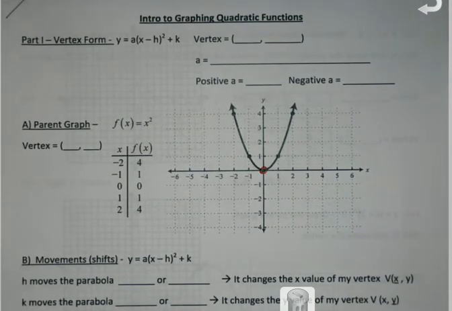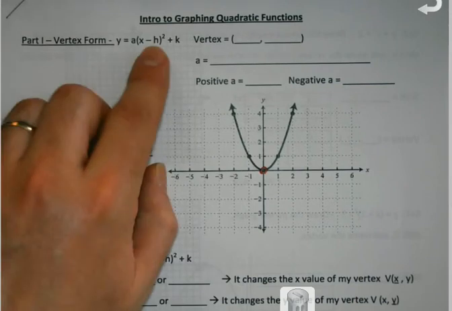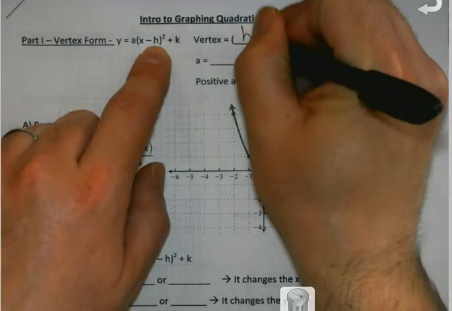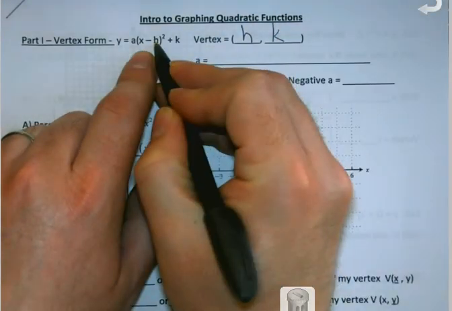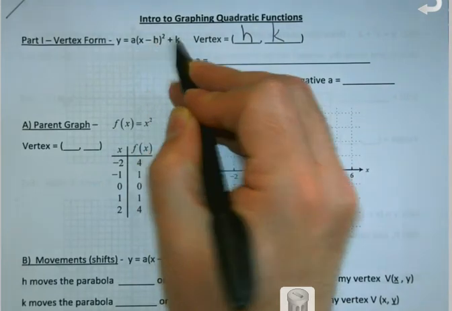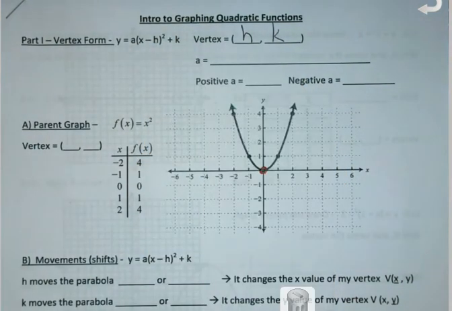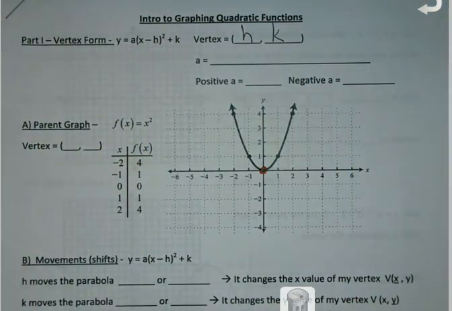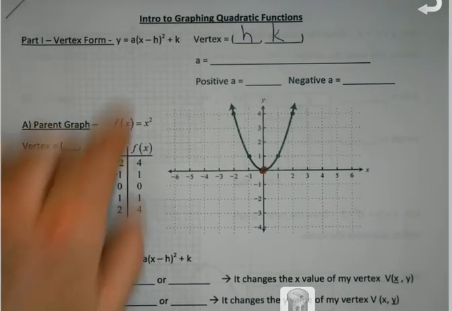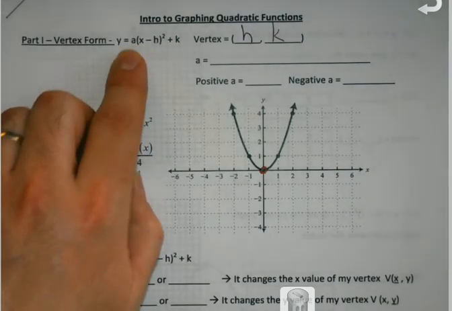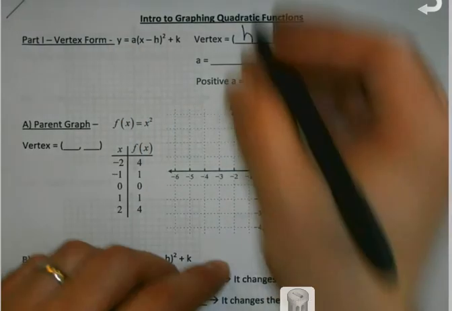So we're going to start a little abstract here. I know, lots of variables. We're going to get numbers in for everything here in just a minute. But I always can find my vertex in vertex form by just writing down whatever these two numbers happen to be. And we'll talk about what if there's a number in one place and not the other. What if there's numbers in both? We'll figure that out. These other values that are here, the x is going to be itself, but this a value, what does this mean?